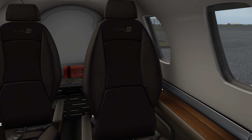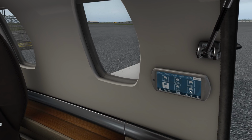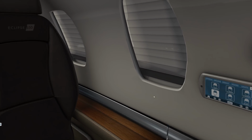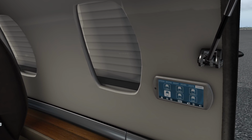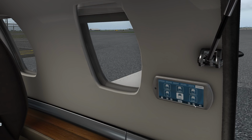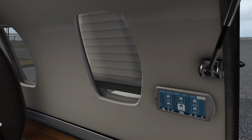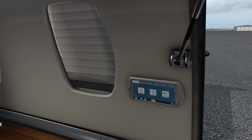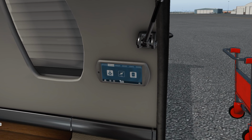The shades are really cool. Let me show you how the shades work here. If I go to the shades here, we can put them all up or down. Look at that. Put all the shades down. You can put them all back up, or you can choose which one you want. So like center left, I just want this one down, see? And all the others stay up. Really cool. You have different options here. You've got your TCAS, alerts, windshield reflections, all this stuff. And we can access it by this right here as well. But it's nice that you have the option inside the airplane so you don't have to jump out and do a 2D panel. That's really cool.